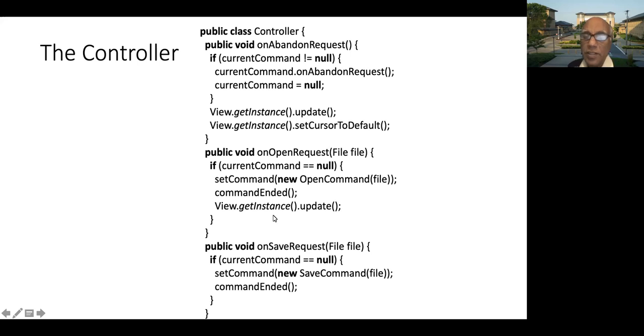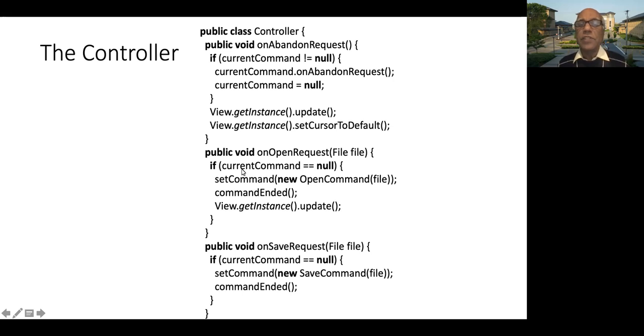And here are the methods to open and save drawings. So if you want to open an existing drawing, if you want to retrieve that drawing, you specify the file. The user specifies the file through the graphical user interface and sends the file object. The graphical user interface would pick out the file object corresponding to the saved drawing and sends it to the controller as a parameter.